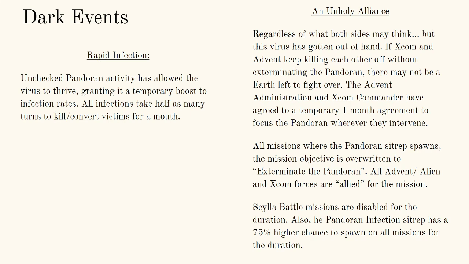And then the Unholy Alliance is not so much of a dark event, but another kind of intensive mechanic that you can either let activate or counter if you want to, I guess. The Unholy Alliance is inspired, of course, by my Unholy Alliance campaign, but in a different way. Instead of Exalt, it's with Advent. Regardless of what both sides may think, if the virus has gone out of hand, if XCOM and Advent keep killing each other off without exterminating the Pandoran, there may not be an Earth left to fight over.